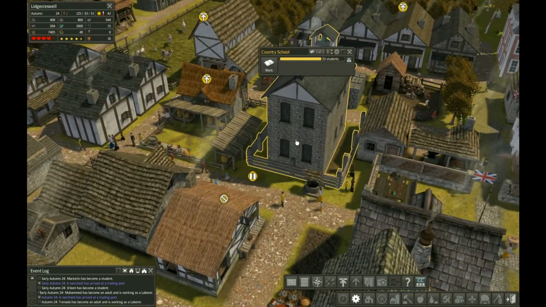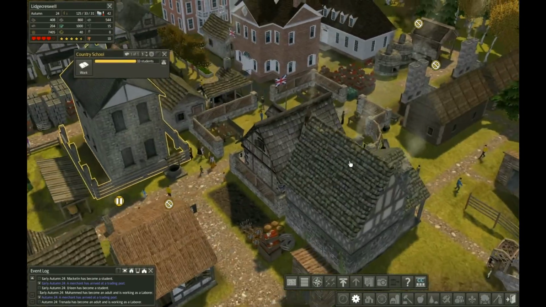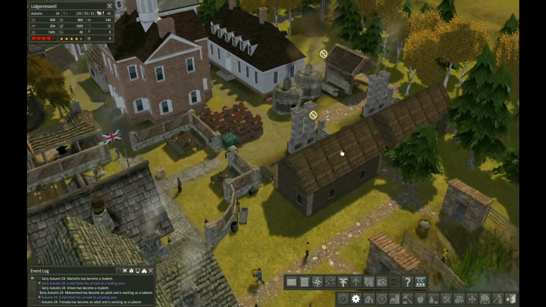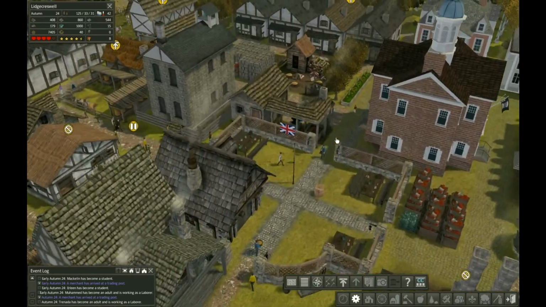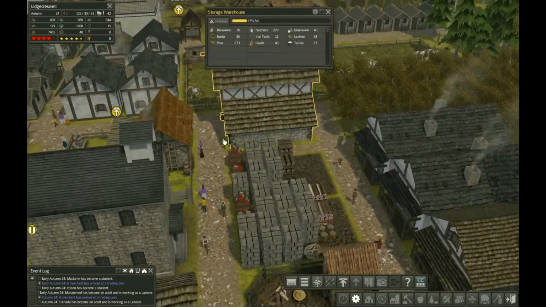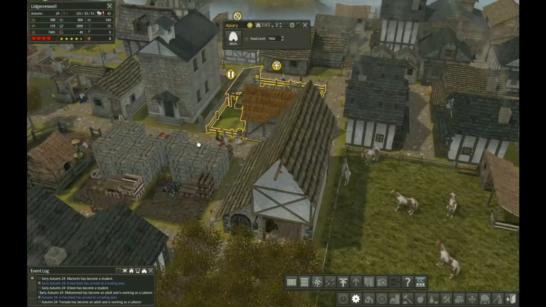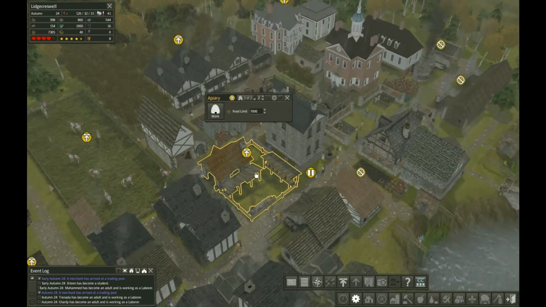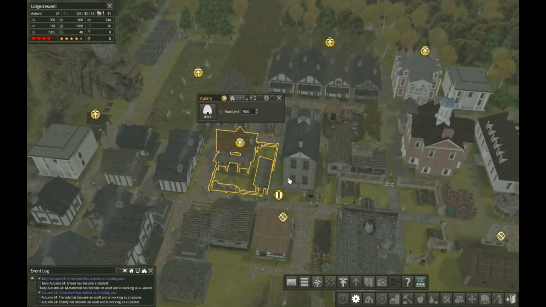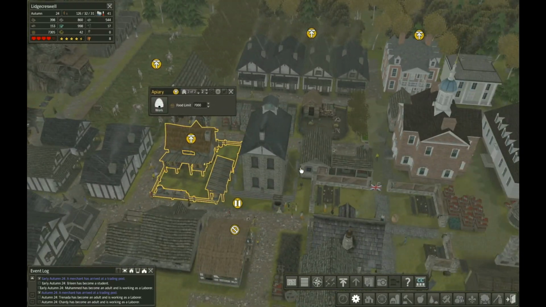So yeah, I have an apiary. Like I said, this is very modded. This is the Colonial Charter mod, so there's a lot of building you won't recognize if you only play vanilla. And so yes, I have storing warehouse. It's that quaint little town which is quite active. I don't have a market because I think I'd have to demolish some buildings to make one.